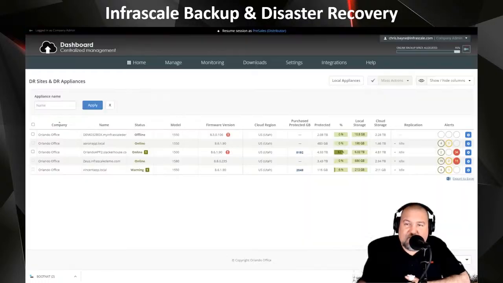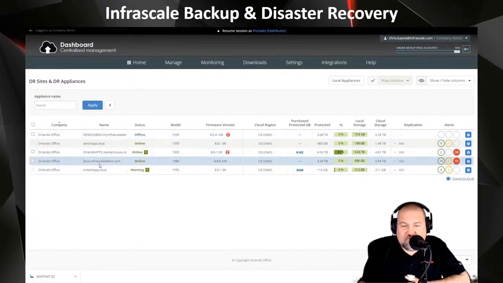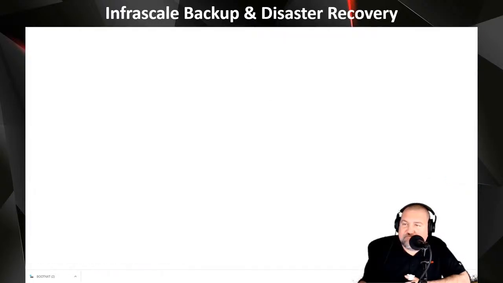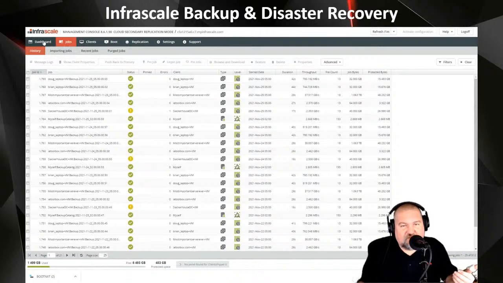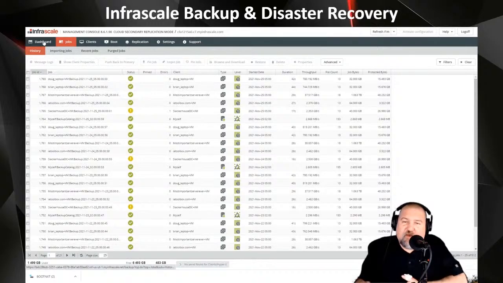So for that, we're going to come in here to the Infrascale dashboard. And here we can see our different servers that we're looking at, our different appliances. So this is the one we were just looking at. Now all I would say is I want to manage that cloud appliance. With that cloud appliance, we can see it looks almost identical to that on-prem appliance. So that gives us all the abilities we have locally to be able to bring things up and get them up and booting. But now we're doing it on the cloud side.